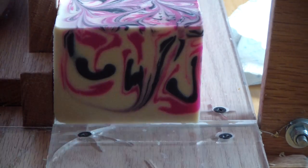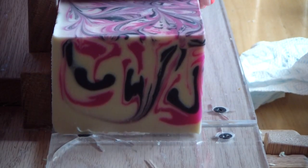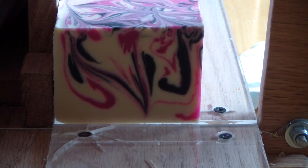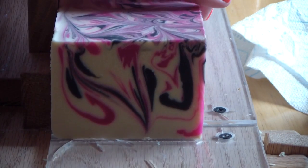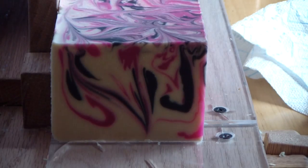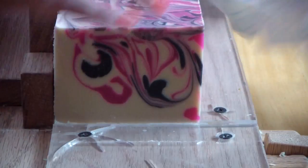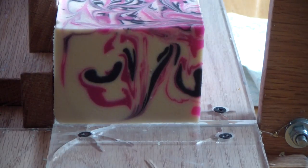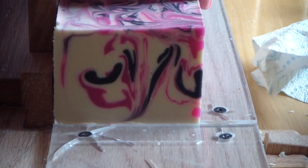Guys, hear a racket. It's my washer. It's doing its daily chores. Yay, I'm loving how this soap turned out. It was so fluid. Doesn't look like I over mixed it. Thank goodness. I was a bit nervous on that. There goes the wash.